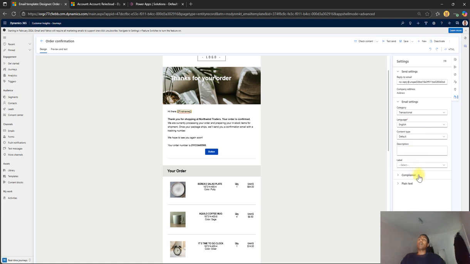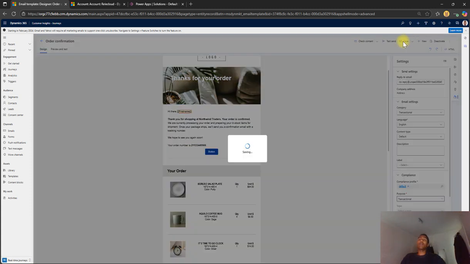Of course, you can pick the language and then the content type as well. And then the compliance should be one of the ones that I've created before, which is the default one. And then I can select the purpose for transactional. If I had a specific topic, I can select the topic, but this is an auto confirmation, so I'm not going to add any topic. If I switch to commercial, I remember I've created that business updates one, but this is a specific transactional email, so I'll leave it as that. And that is it. That's an overview of the email template, right?